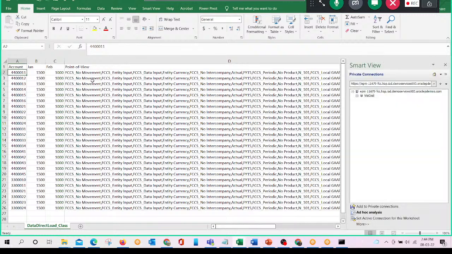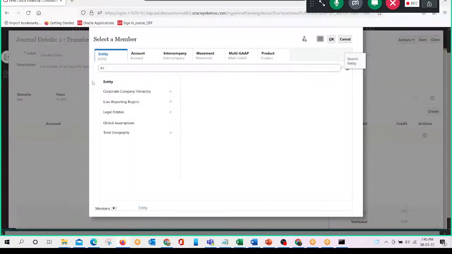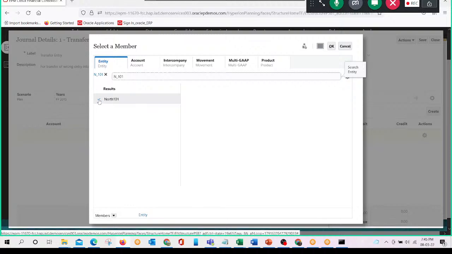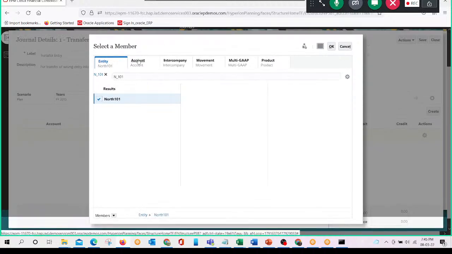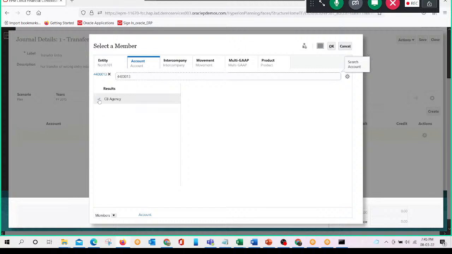We will transfer this amount from 14 to 15. The entity is our n underscore 101. We will choose this one. From account we will use 13. This is CB agency.